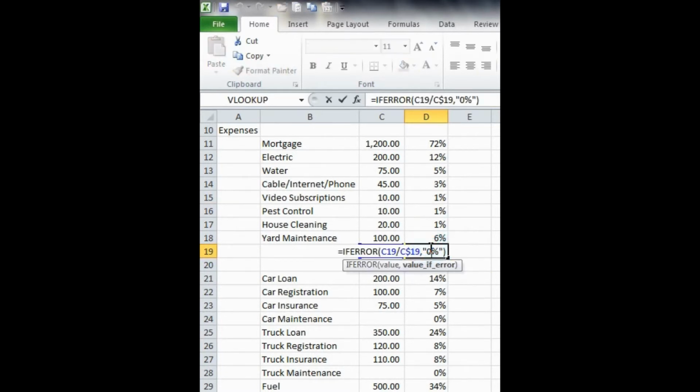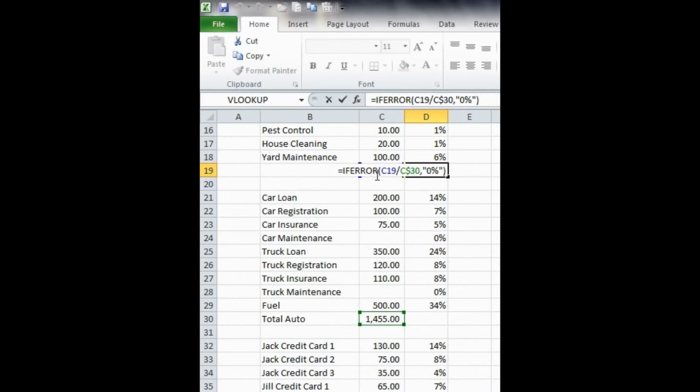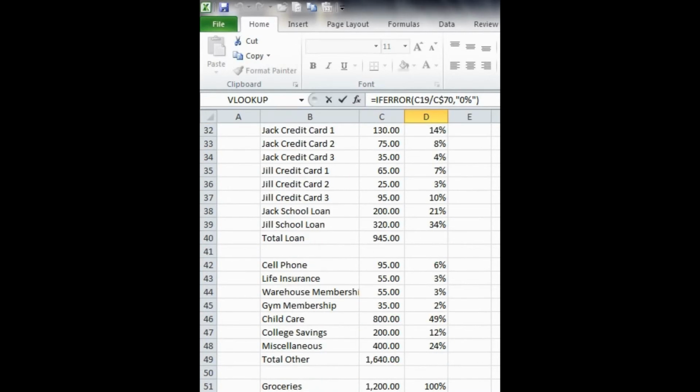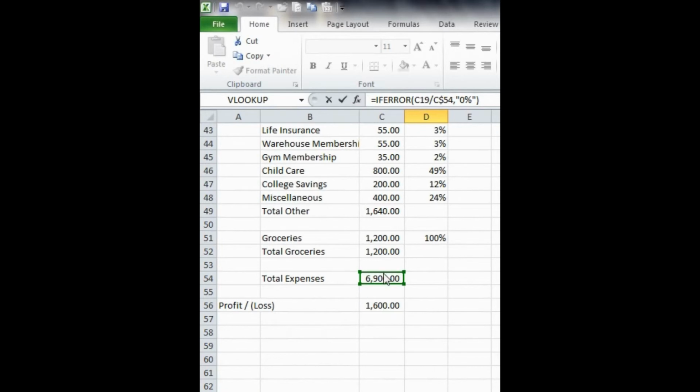Now, actually let me take one of these, this one, and paste it here. And what's going to happen is it's taking the total household and it's dividing it by total auto. We're going to take this box and we're going to move it down to total expenses and then press the enter key.